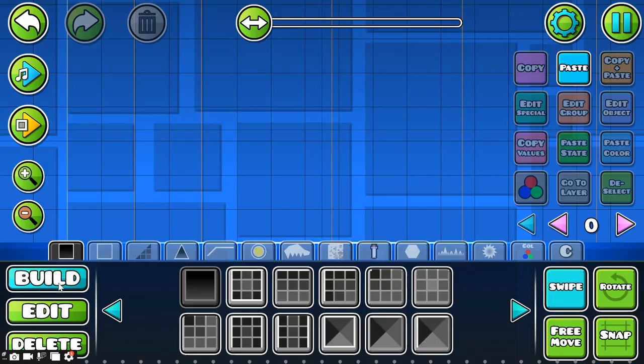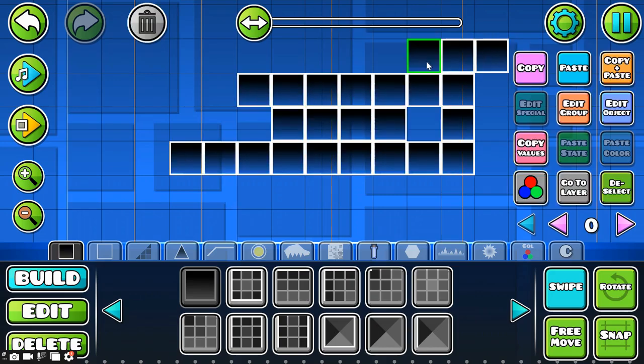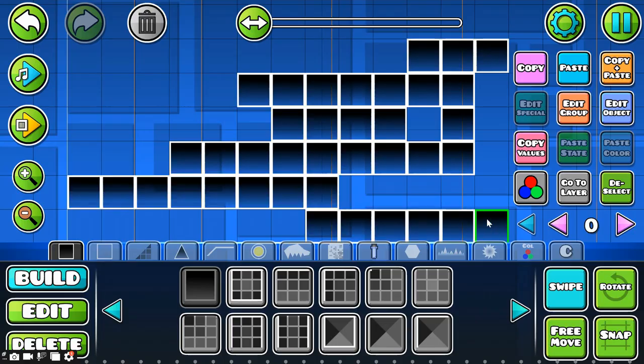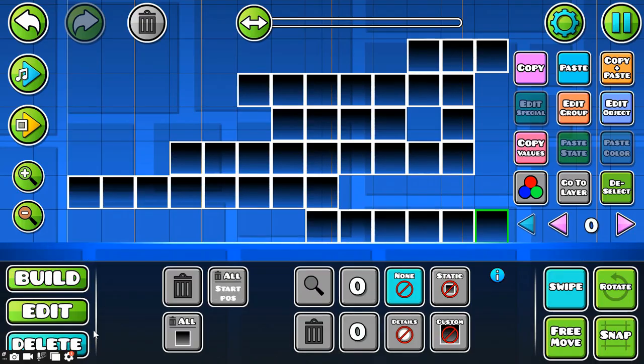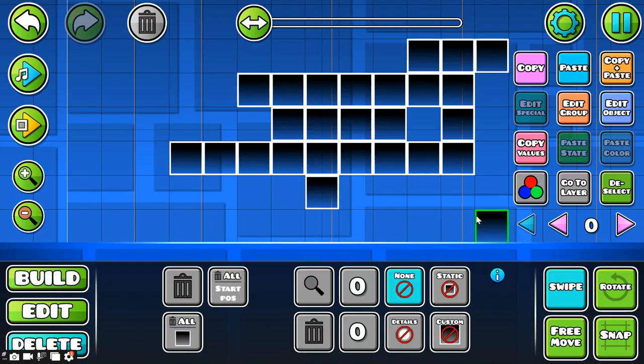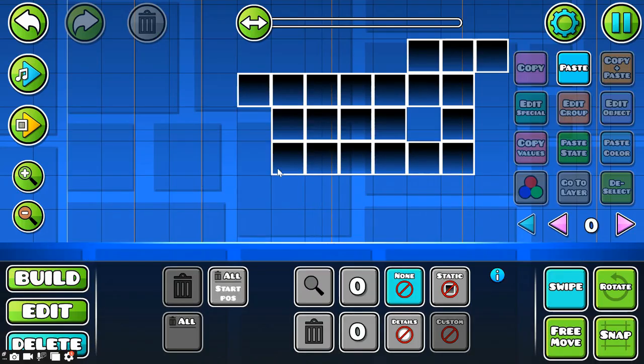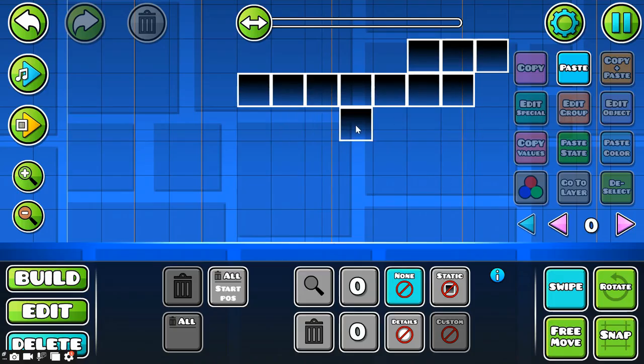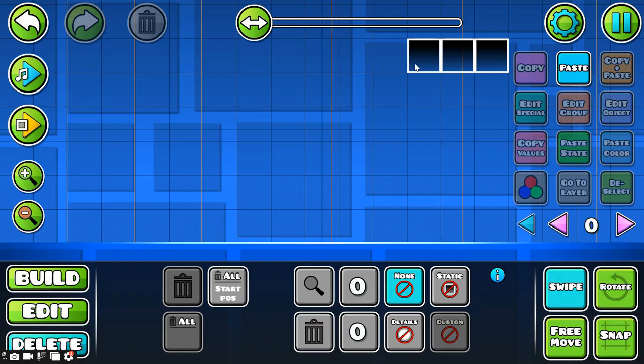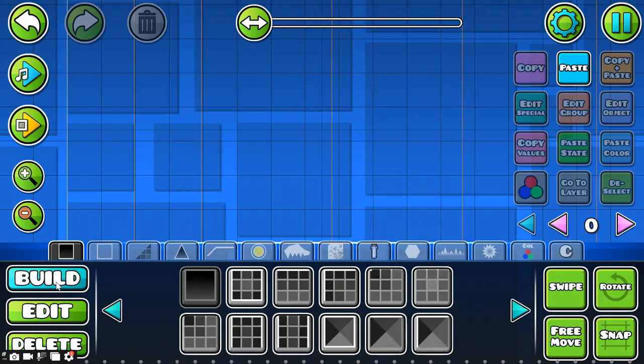Okay, so what does swipe do with build? It does this. Now you could place freely, but I can't. But I want to delete all of those. Works the same with delete. Perfect. Easy. And if you don't want this power, then just unequip swipe and you're back to normal.